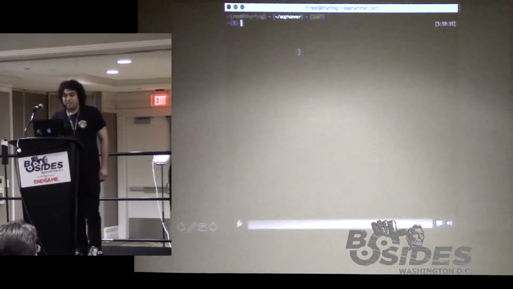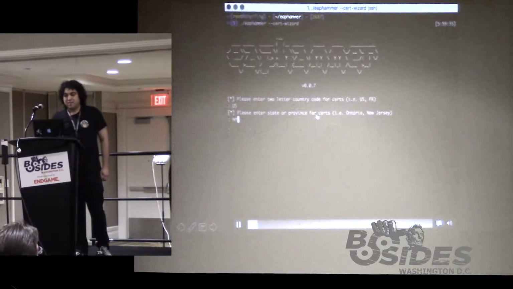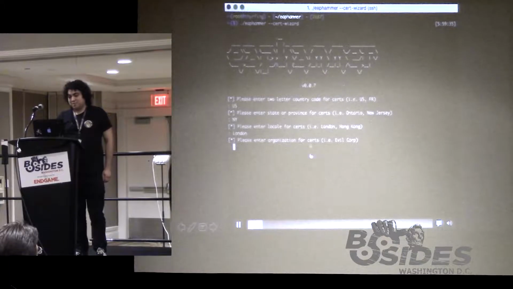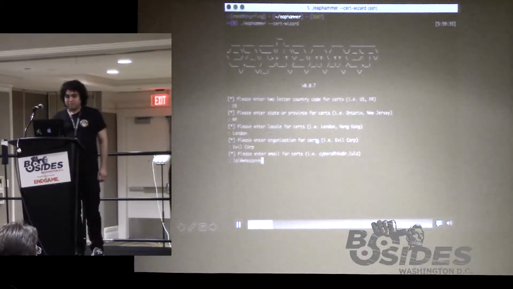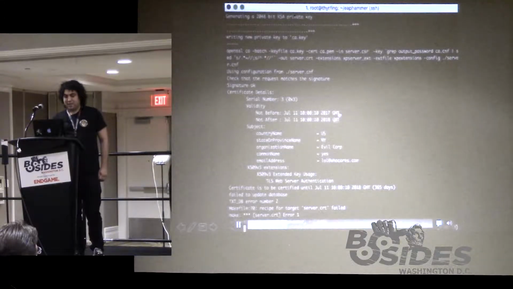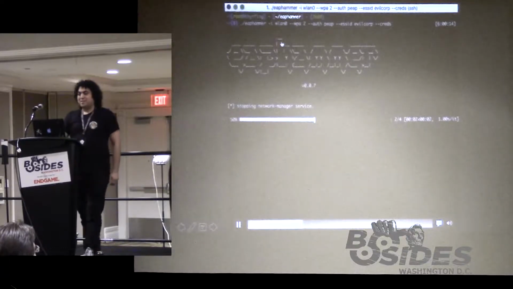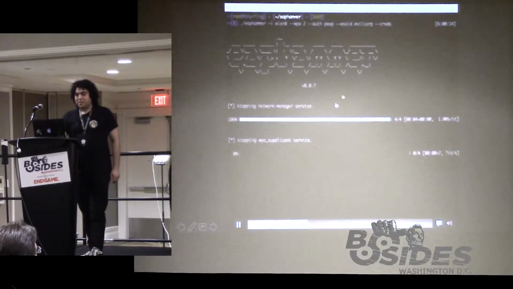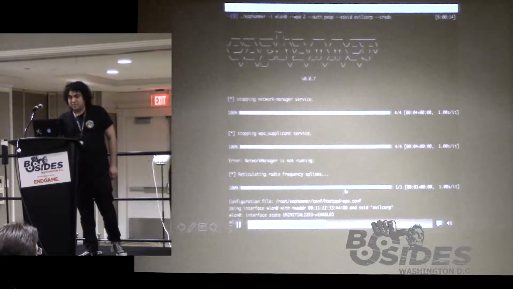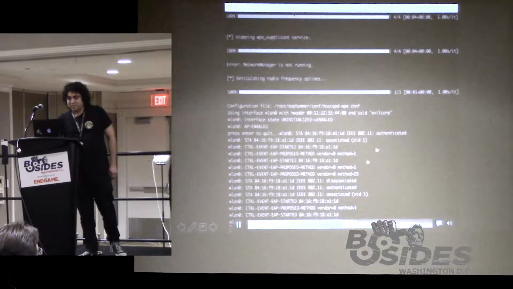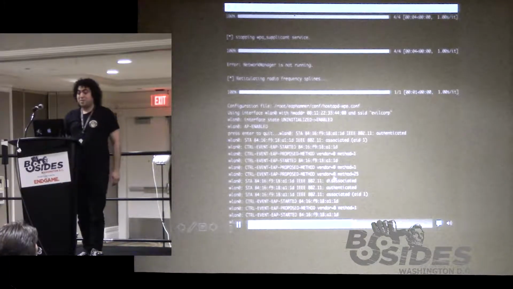So just a quick demo of how this attack works. Right now, from the attacker's perspective, you'd first create a cert, which is what you're seeing here. And this is just a simple self-signed cert. And once you create that certificate, you then create the evil twin of the network that you're targeting. I'm going to fast forward through that a little bit. And you're going to get a client associating. So here you see the client associating with your network.